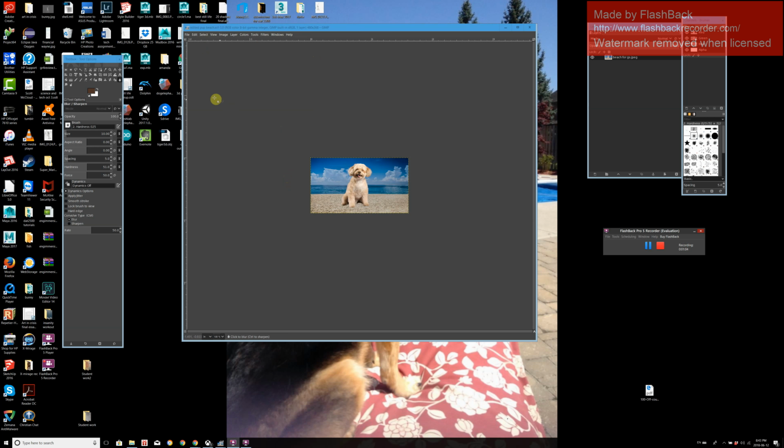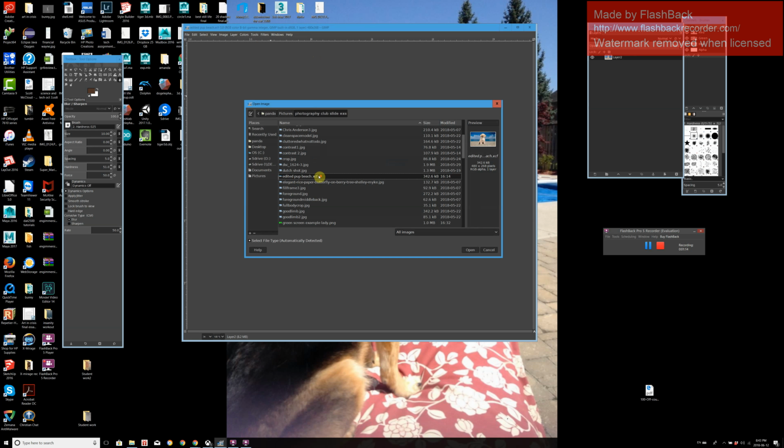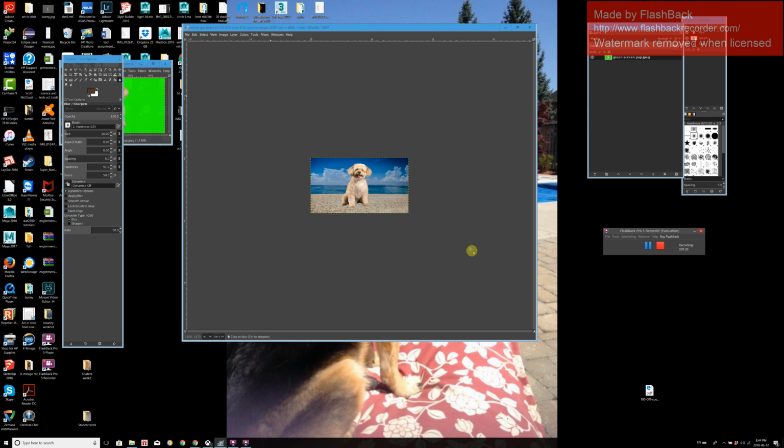So, to start out, the first thing you're going to do is open your image. So, we'll click open, and here I'm just going to click on green screen pup image and open it. And here it is over here.